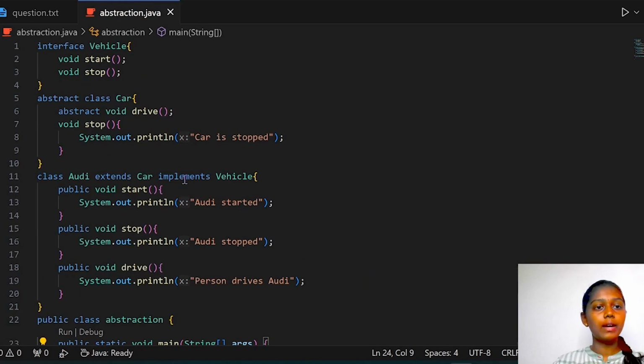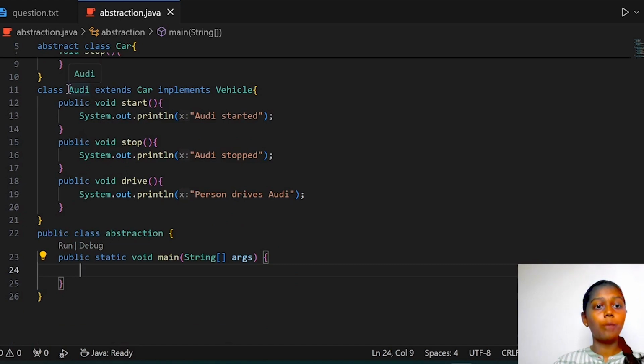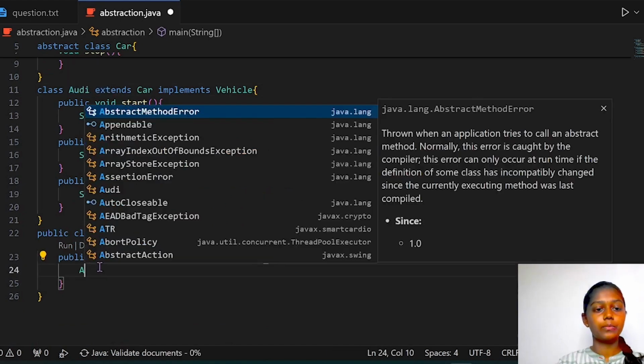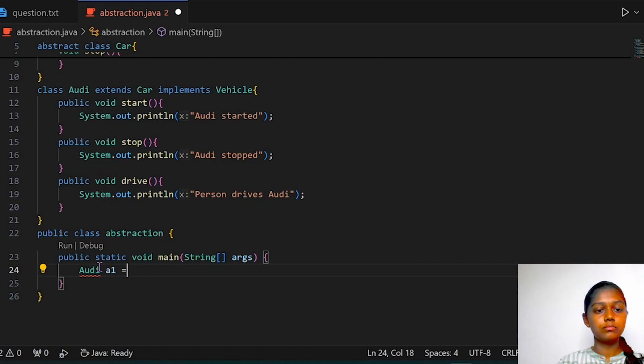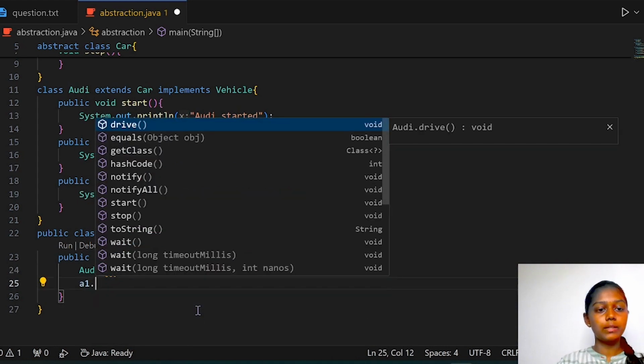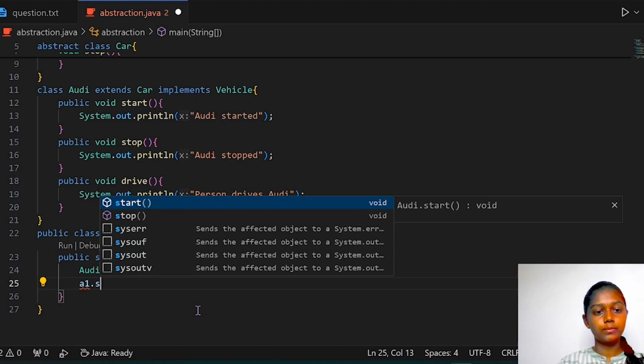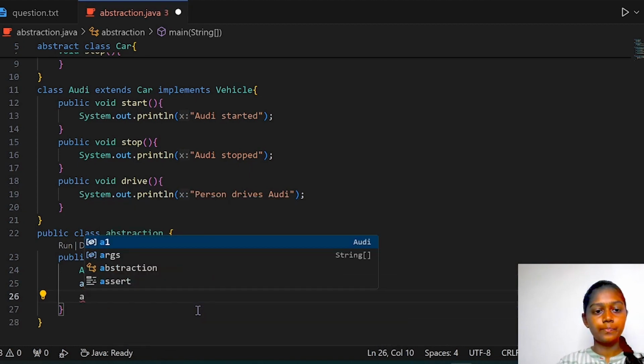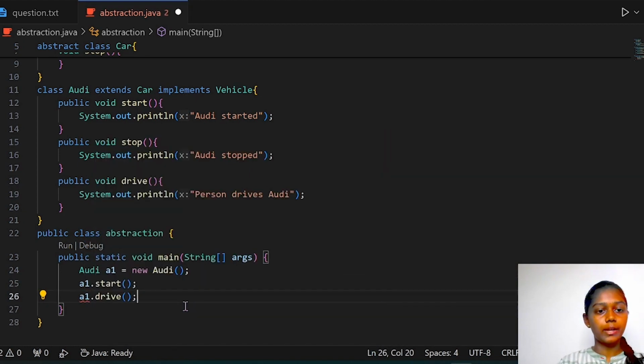Now I'll create an object of this Audi class: Audi A1 equals new Audi. So I have created an Audi car here, A1. Now I'll call the methods: A1 dot start, A1 dot drive, and A1 dot stop.